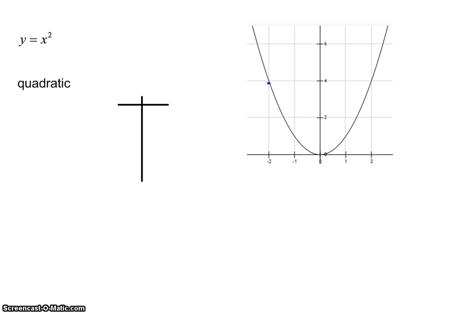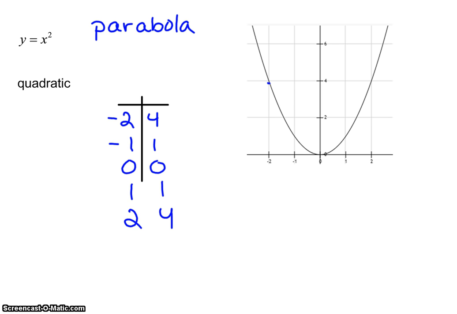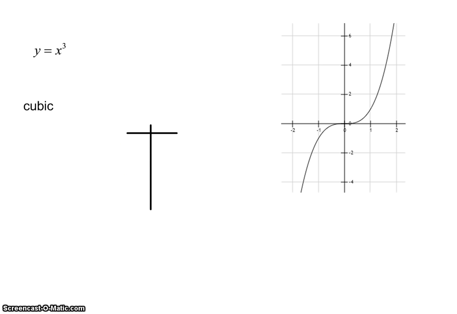Okay. With our quadratic, again, that's the idea of when I graph it, I get a parabola. And the table that we use in general are these values that we will end up transforming. So the -2, when I square it, becomes a positive, obviously, and so on and so forth. So like I said, if you need to copy that down, just go ahead and pause, and then we'll jump up to the next one.